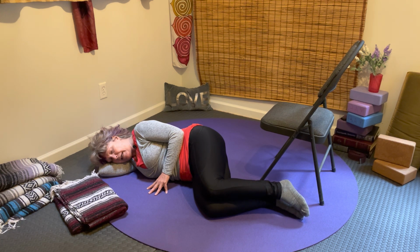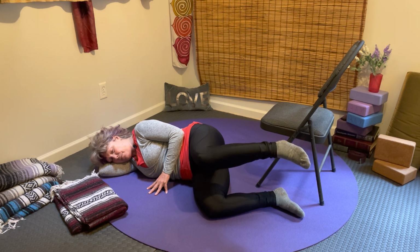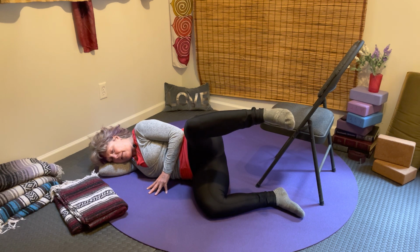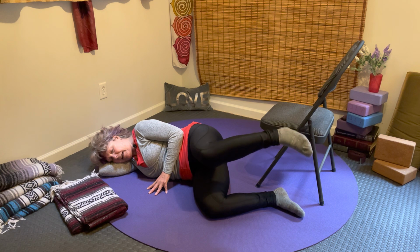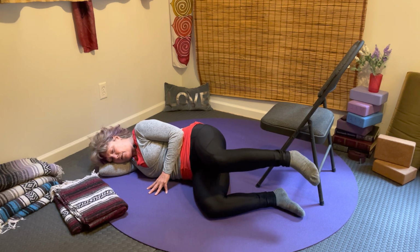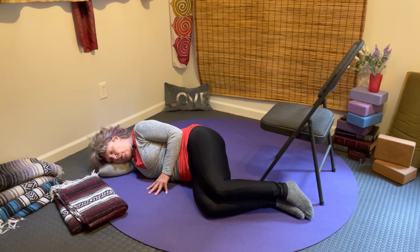We'll come into that again. Top ankle lifts, top knee, top ankle lifts, and then the knee. Come down the same way. Knee first, then ankle, then knee, then ankle, and relax it down. Notice how you feel. Take a deep breath in through the nose and out.